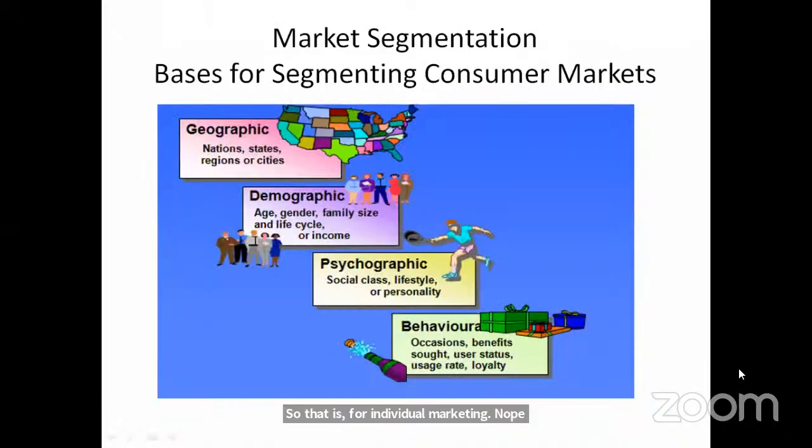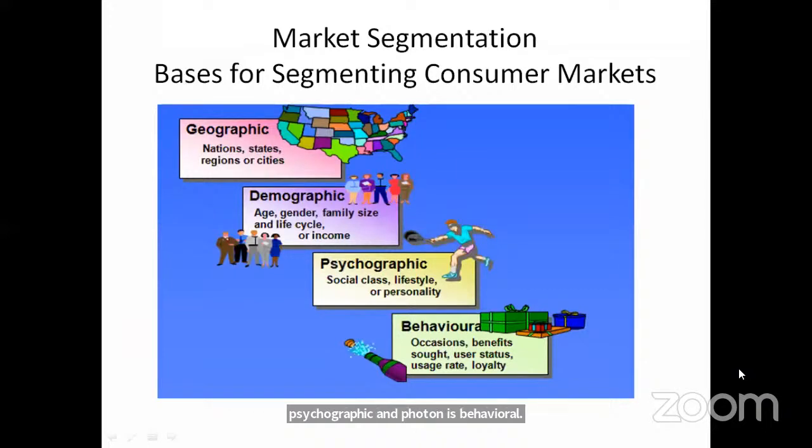Now came to the basis of marketing. These are 4 different bases. Basing on this basis, actually we will make marketing. So first base is based on geographic locations. Second one is based on demographic. Third one is psychographic. And fourth one is behavioral. ये 4 bases ही है segmentation का.